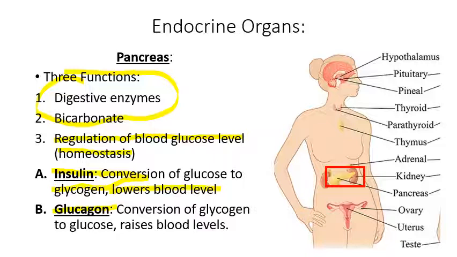When do you think the levels of insulin would be highest in your blood? And the answer is right after you've eaten, because your blood glucose level goes up and then the insulin is produced in order to get rid of the excess. By the converse, if you have not eaten for a long time, the blood glucose levels will drop, and then the pancreas will produce glucagon, which causes the glycogen in the liver and in the muscles to be converted into glucose and put into the blood.